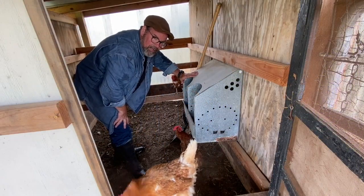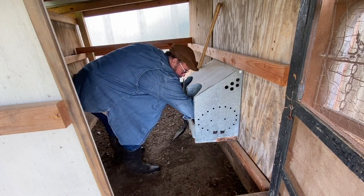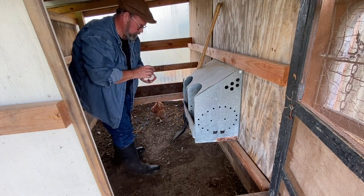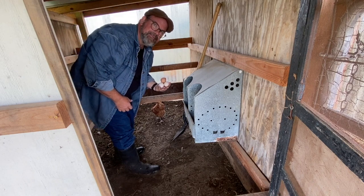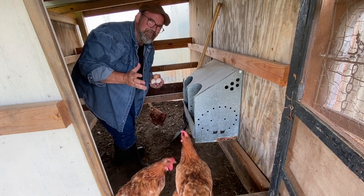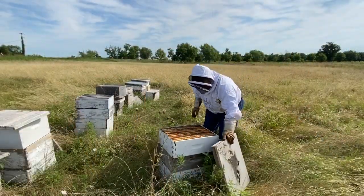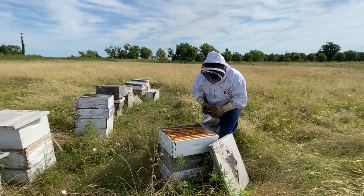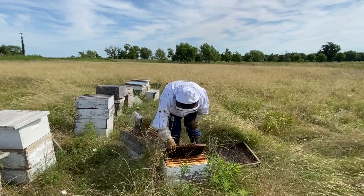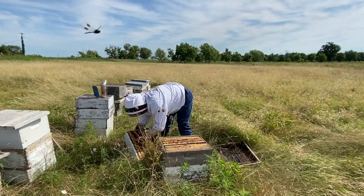The last thing on our list is eggs. Here's the egg department. Not bad. One last thing on the list, but the workers in that department are a little grumpy. We're going to need some help. Here's the honey department at Egret Isle Farm Market. As it turns out, I'm a little early in the spring to get much honey, so I decided to leave it all there and come back in another month or six weeks when they've really had a chance to process the spring flowers into honey.